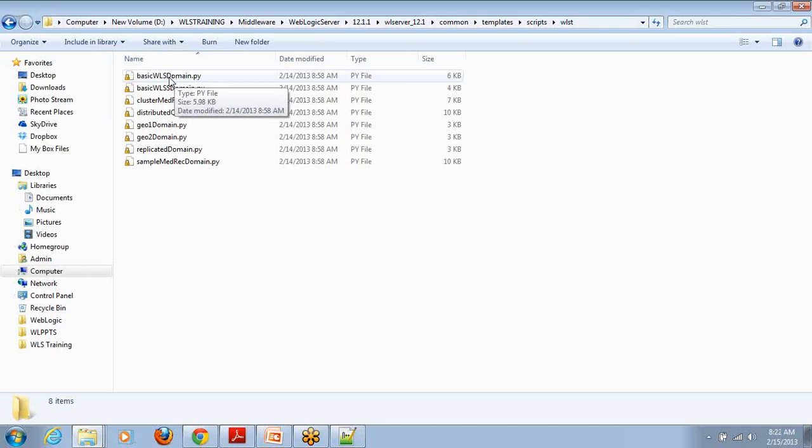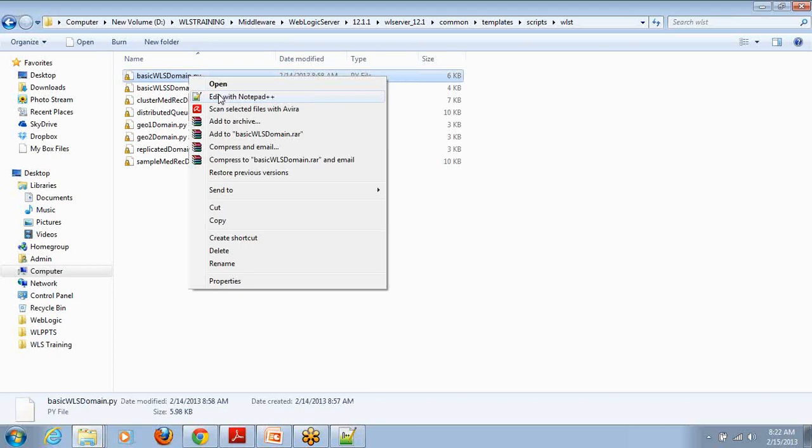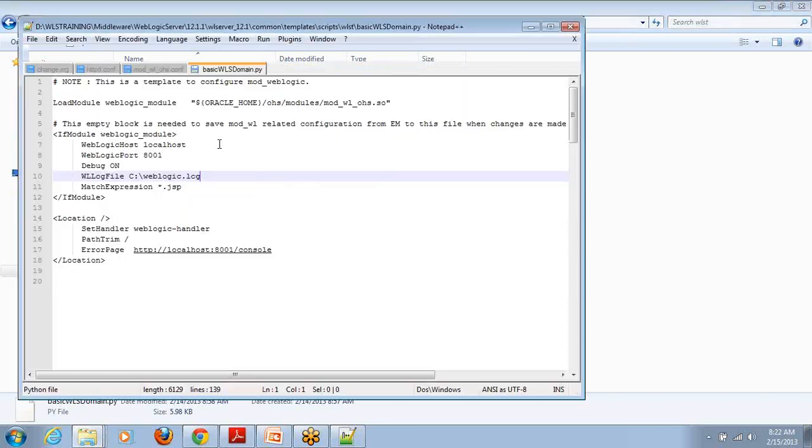It's a Python and Jython combined script. WLST is mainly made up of Python and Jython. So these scripts mainly contain the instructions. If I show you, these are Jython and Python commands. It's just a set of commands joined together and made into a script.